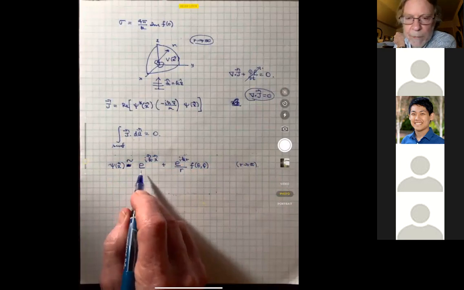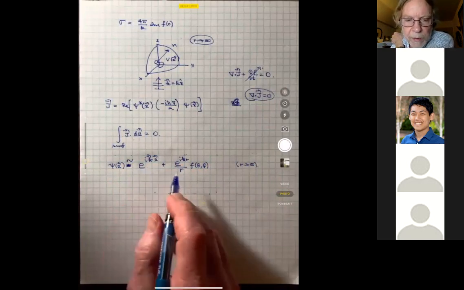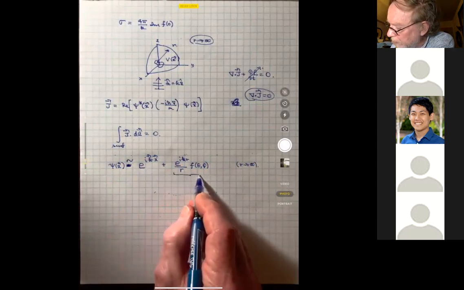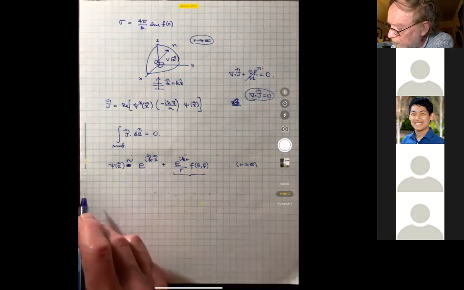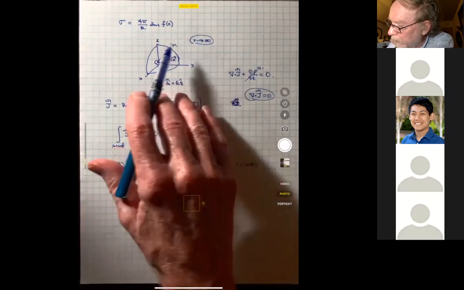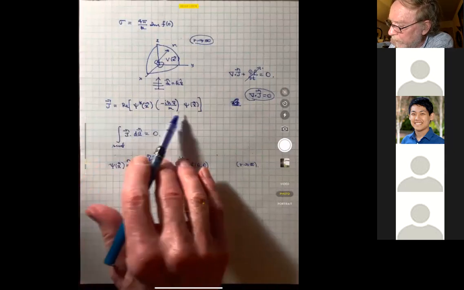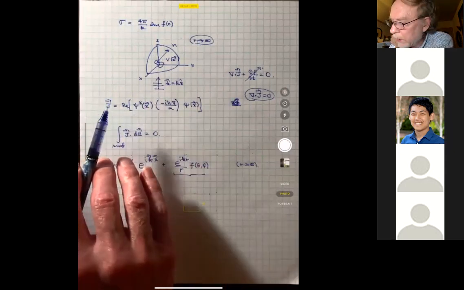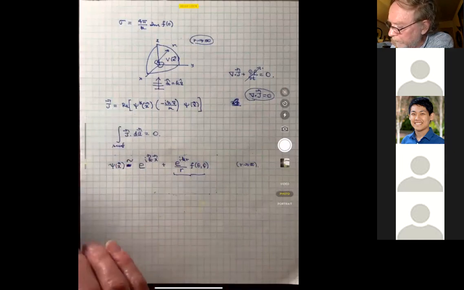The incident wave is the same everywhere, and has the same formula everywhere. But this is only a leading asymptotic form for the scattered wave. Nevertheless, we're interested in integrating over a large sphere as r goes to infinity. So that's exactly the place where we need to evaluate J, in the asymptotic region. So let's do that. Let's evaluate J and do the integral.